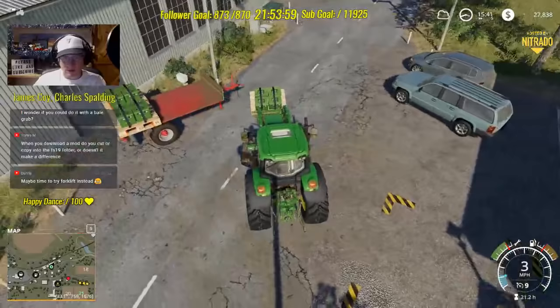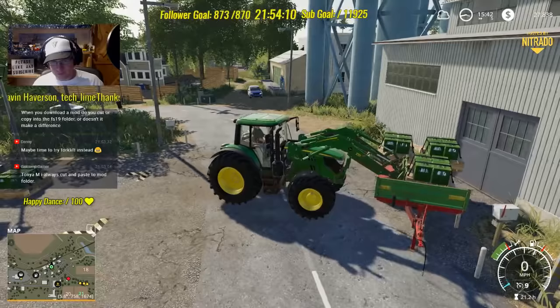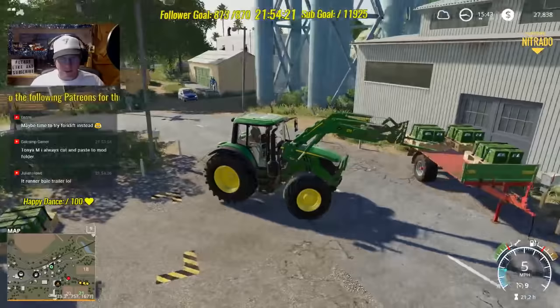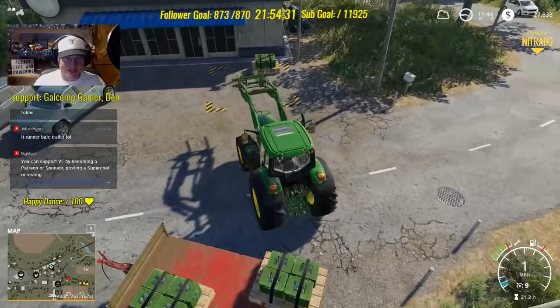Maybe try the forklift. Yeah, the forklift would be useful for this, but then I've got to drag the forklift around the map. Ooh. No, don't come back onto the forks uphill. There we go. IT runner bale trailer, now there's a good idea, Julian. Especially now that the IT runner's been released. Of course, that adds another bale trailer into the game, which is good.